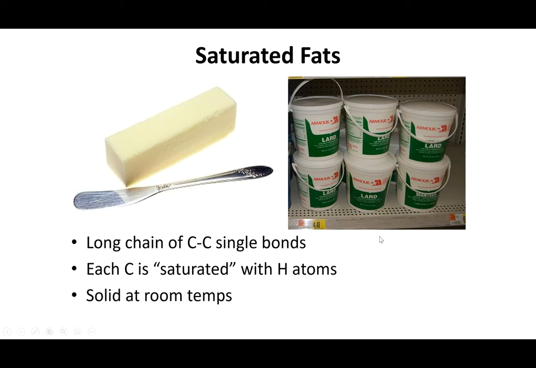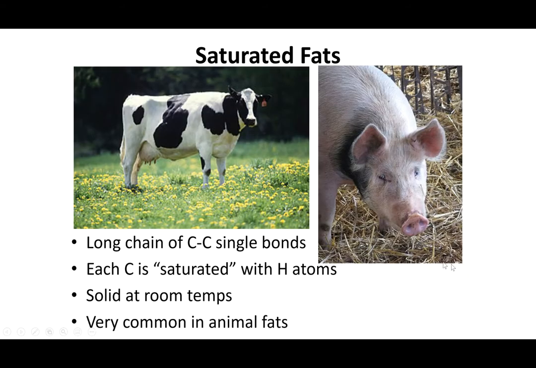You can tell the difference between saturated fats and other kinds of fats because they're solid at room temperature. So butter is solid at room temperature, so that's a saturated fat. Lard, which is actually pig fat, is a saturated fat. It's solid at room temperature. Saturated fats come from animals for the most part. So if it's a fat that's solid at room temperature, it probably comes from an animal, right? Good stuff. Butter is made from cow's milk, and lard is pig fat.